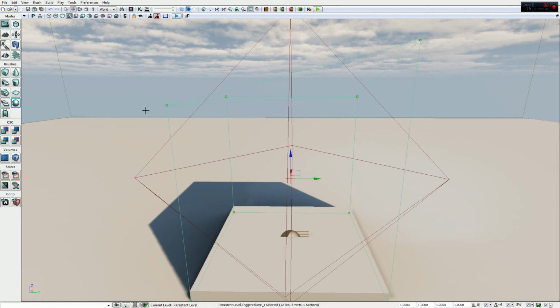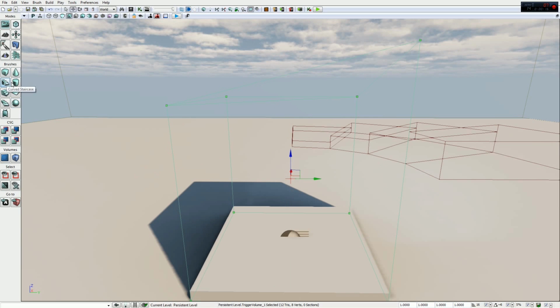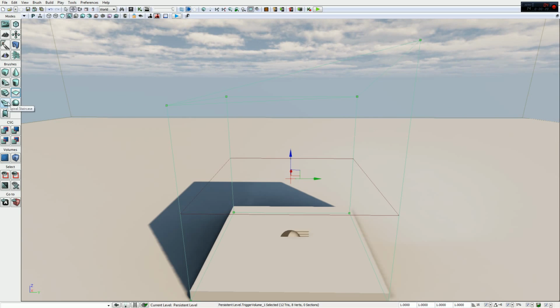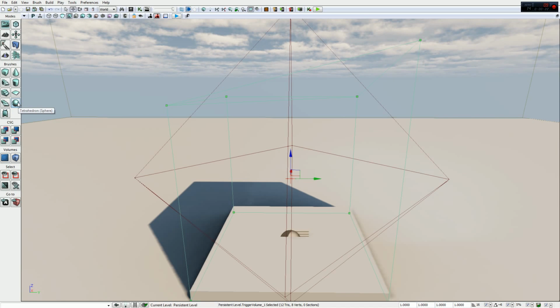By the way, I did forget to mention one small detail. Because you have to create the volumes for this trigger actor with the builder brush, you can actually create this in any shape that you want: cones, cylinders, sheets, or whatever, because you can change the different shapes.